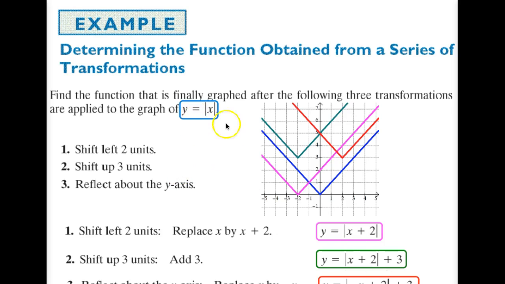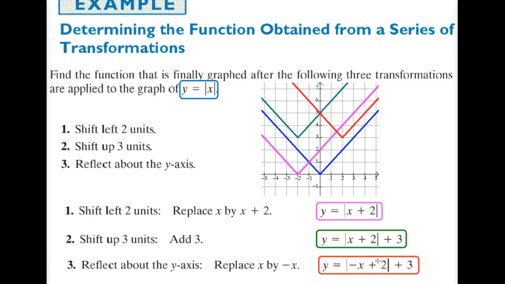All right, so our original function is in blue here, which is just absolute value of x. And then after that, we have shift left 2 units. So now that turns into x plus 2 because it's shifted to the left. Okay, so that goes from here to here. After we do that, the next thing is we shift up 3 units. And so by doing that, our graph that came from over here to over here is now going up here.